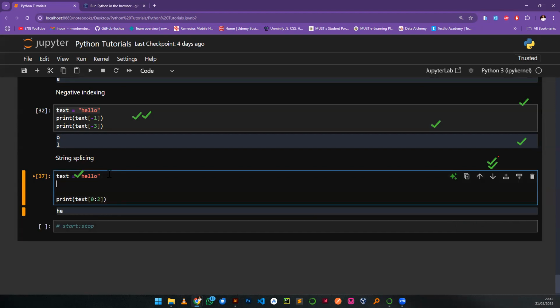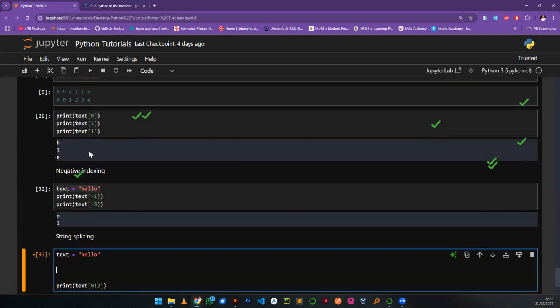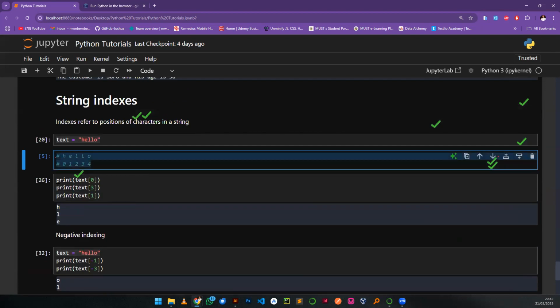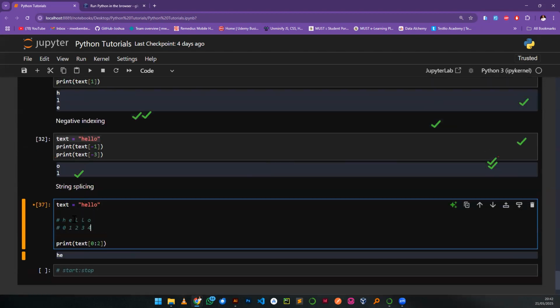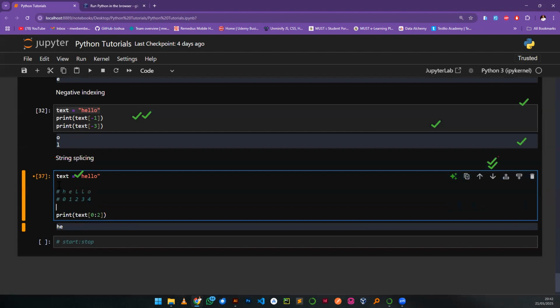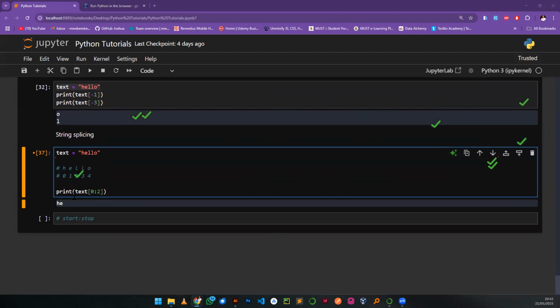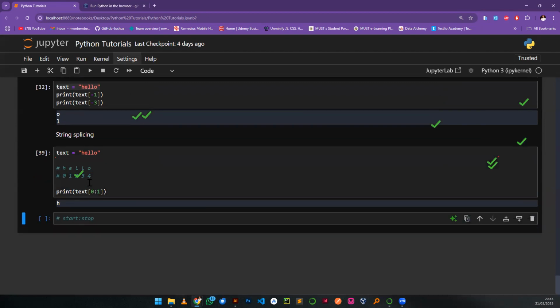I don't want you to get confused. Let us reprint this part here. Josh, kindly go back to the part where you printed 0 to 1. It gave you H, right? No, 0 to 1 should give you an H, because it will start.